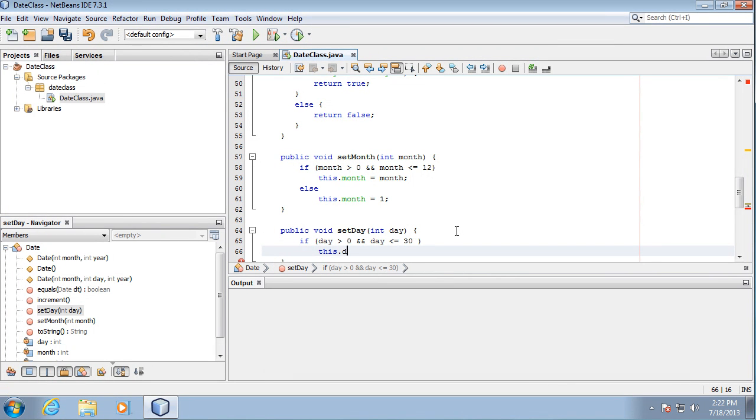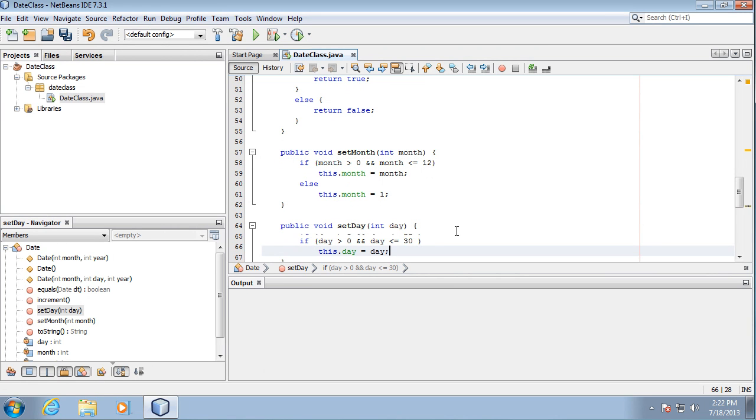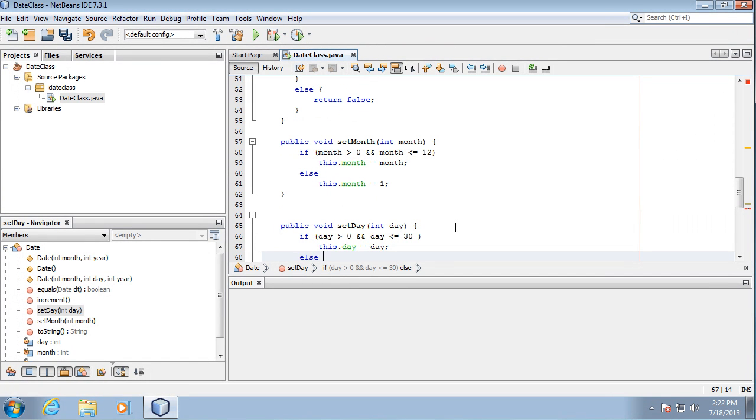This dot day equals day. Else, this dot day equals 1. Again, I'm just picking that as a default value.